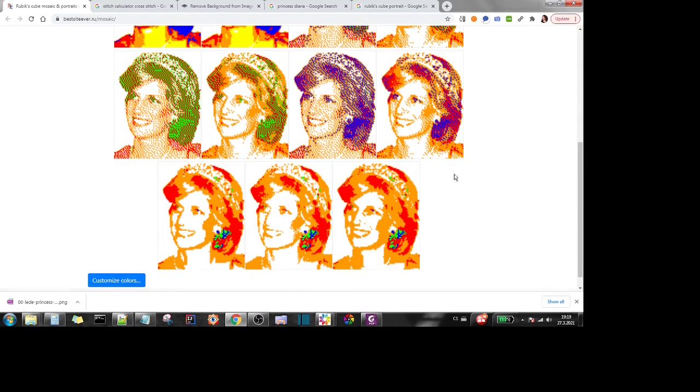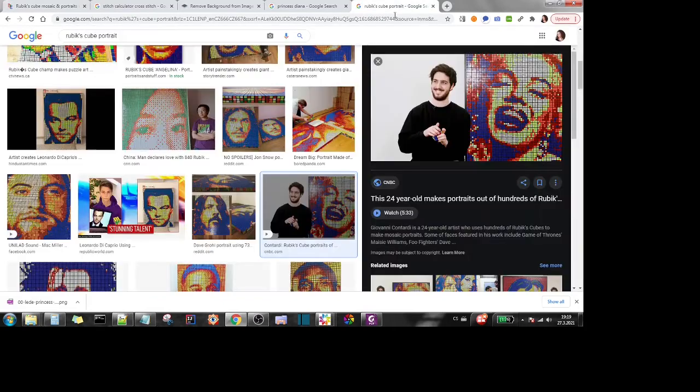So you can see that it immediately gave you several options. A Rubik's Cube has 6 colors, if I'm not mistaken. I think it's 6. But I have noticed that most of the Rubik's Cube portraits look more like a combination of blue, red, orange, and yellows and whites. So I would be keeping to this iconic style. And here, as you can see, it gives different options, as I have told already. So I will be keeping to those first 6.